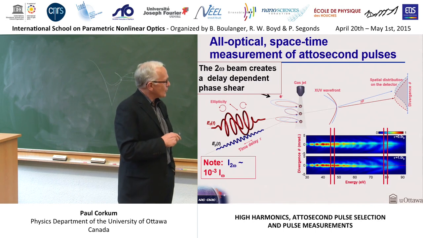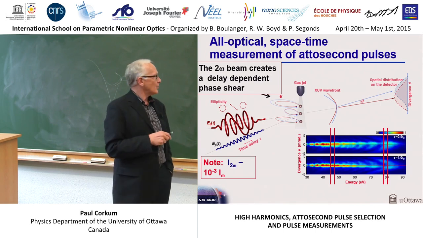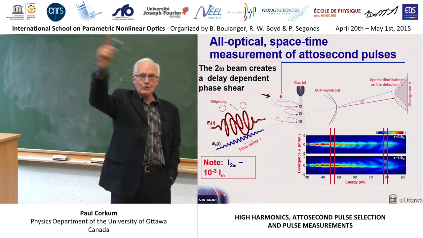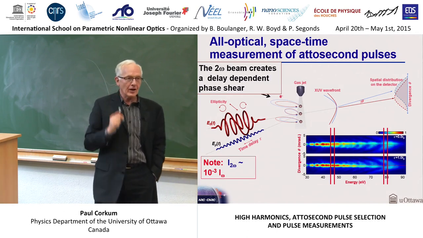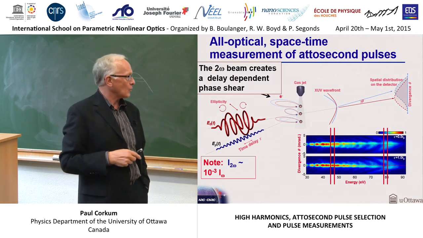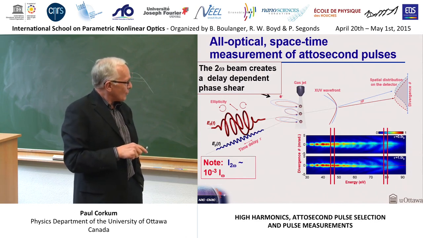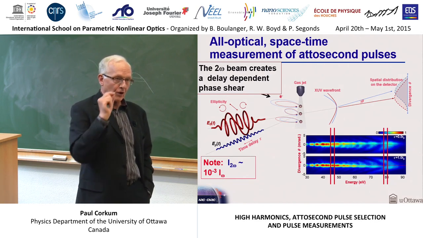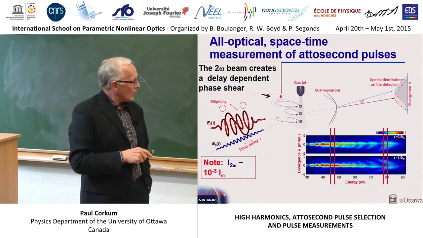So here is the pulse that's going to create an isolated attosecond pulse. This is this funny looking pulse that you saw before, and you know what it means. It goes from circular through linear and back circular again. And this is a nice way to make an isolated attosecond pulse, and that's what we're doing. Now we bring in a perturbing field that comes in at an angle relative to this. So all there's going to be is one recollision creating the attosecond pulse. And along it, we're going to have the perturbing field.